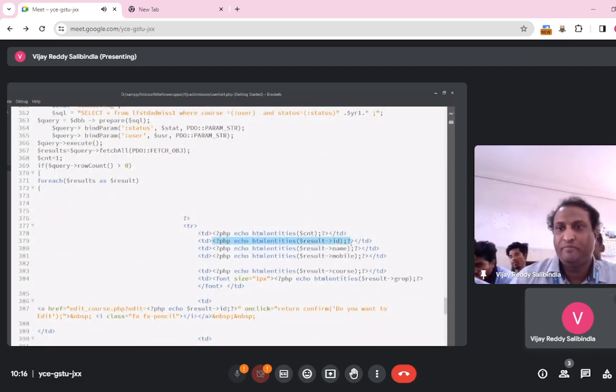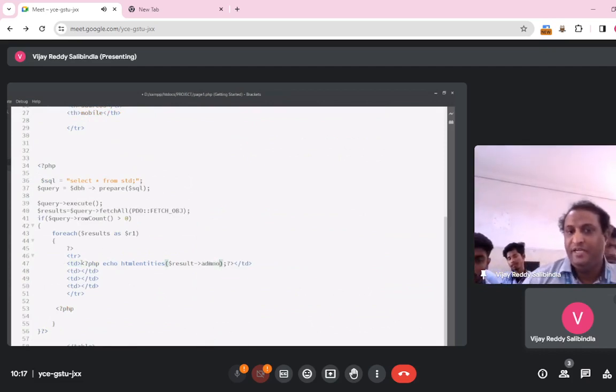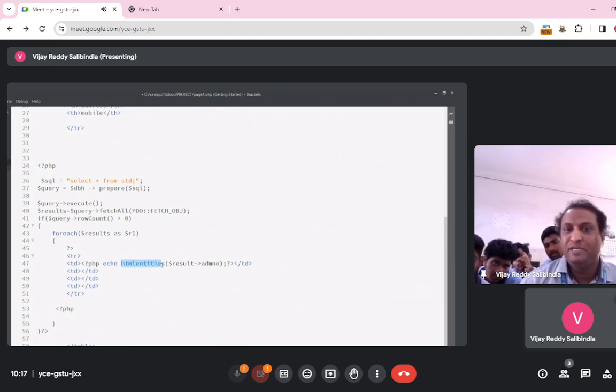See here. Again inside TD, I've opened PHP. I've used echo. Echo is an output statement in PHP. And for that, I've used HTML elements, meaning convert the database value, it is not result, it is R1. R1 is nothing but the first row value from the table in that admission number. This converts into HTML entities and prints it into the table. Followed? Understood everyone? Okay. So after doing this, I've closed the PHP.